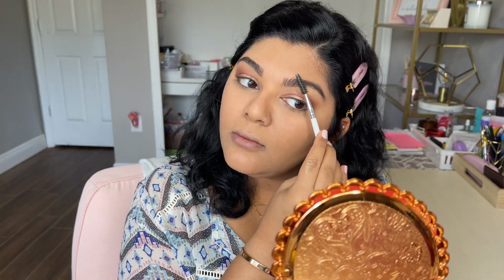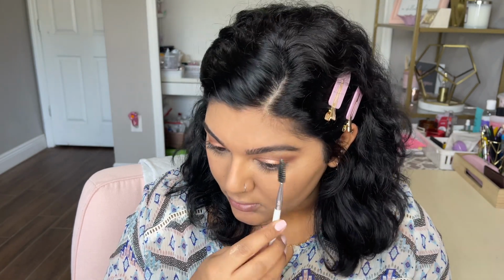And I think that looks so pretty. And I did get a little bit on my eyebrow, so I'm just going to try to comb that away. Just like that. And just comb my eyebrow back in place.